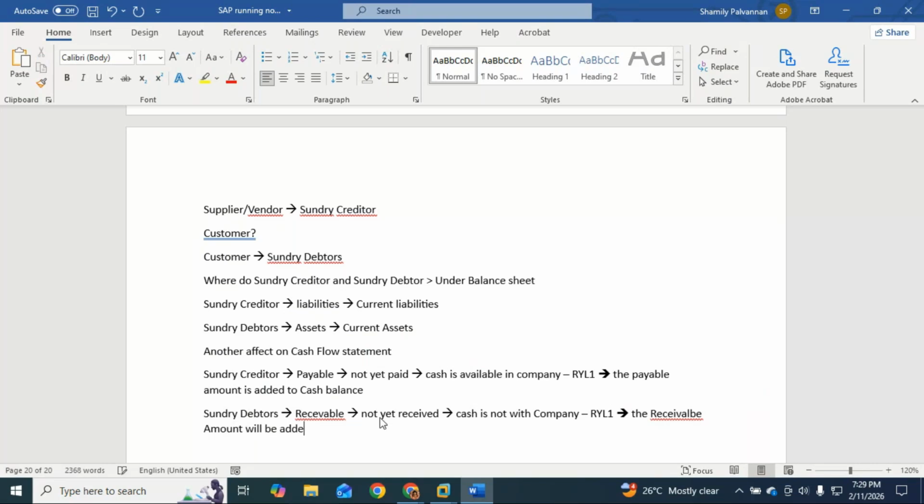It will be added to, so sorry, not added, it will be deducted. Since we have not received it, that money is not with us, so it has to be deducted from the cash balance, because we show cash also in a balance sheet.